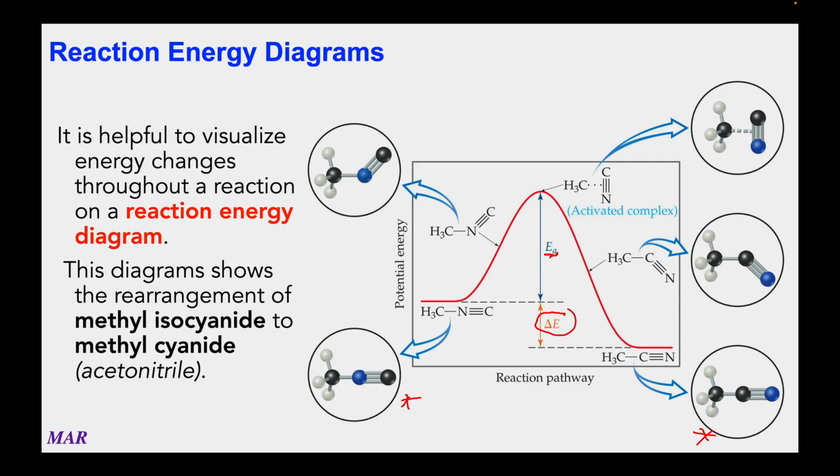And notice it's a pretty high barrier that the reactants must go through in order to get to products. So those reactants are going to try so hard to get enough energy to get to the top of this energy state right here. That's called the activated complex, or the transition state. We'll talk about that more. Now, once they get to the top, they can go downhill, no problem. But getting to that point can be pretty tough.